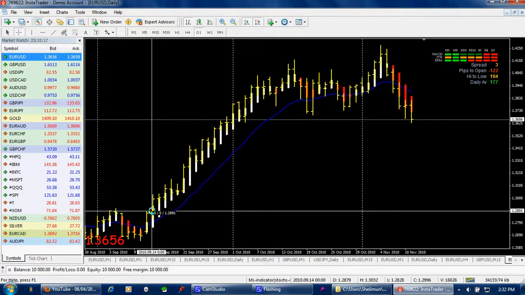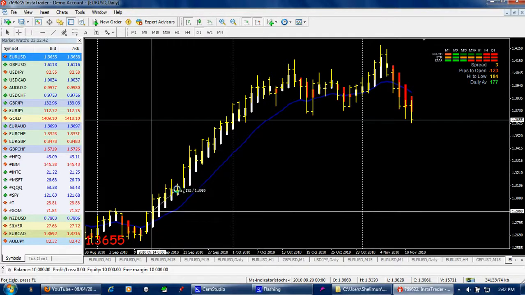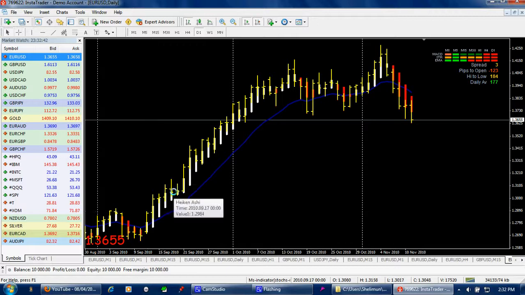Now as far as money management, I usually have 200 pip stop loss and a 200 pip profit. Now the way I do it is I usually have two open lots, and if you have a smaller account you would do two mini lots. As soon as our profit reaches 200 pips, which on this one kind of did, then we would close the first lot or mini lot, and we move the stop loss to break even after that, and then we trail the stop loss 200 pips every time it moves up 200 pips, and just kind of ride the trend until it stops you out.